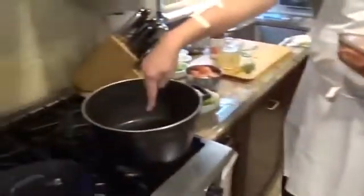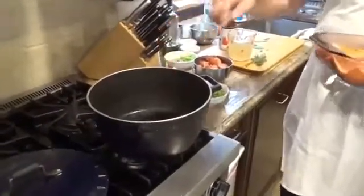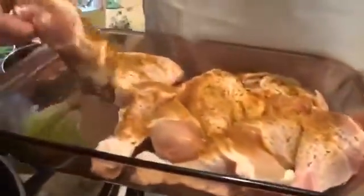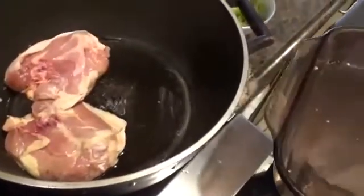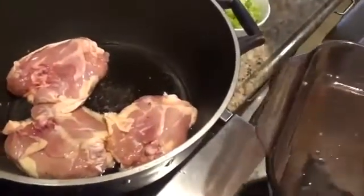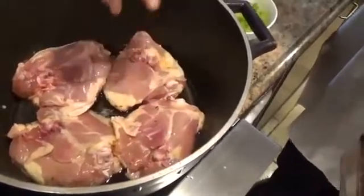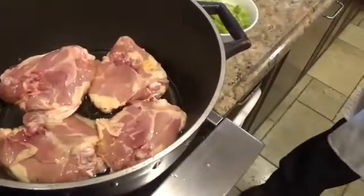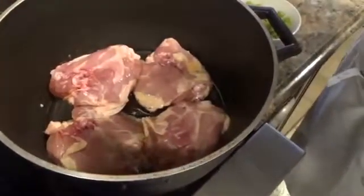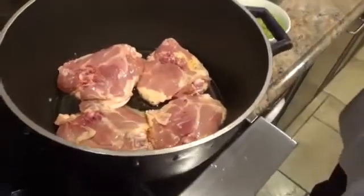Pot. Vegetable oil. Hot. Chicken. Seasoned. Skin side down. You're going to have to do it in batches. You have to do it in batches. It doesn't all fit. You do it in batches.